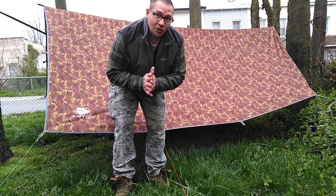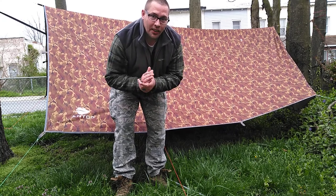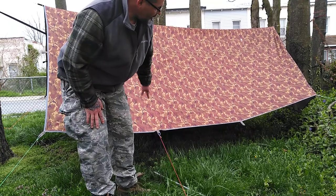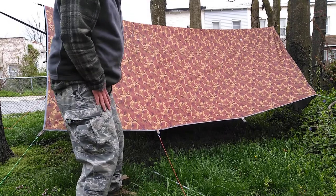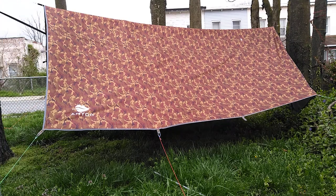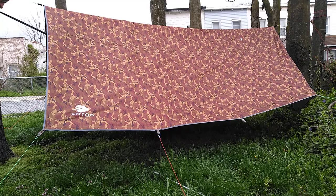But he also makes fantastic outdoor gear. And so this is kind of my setup that stays in my front yard. And I'll show you better. But so let me take down this tarp.